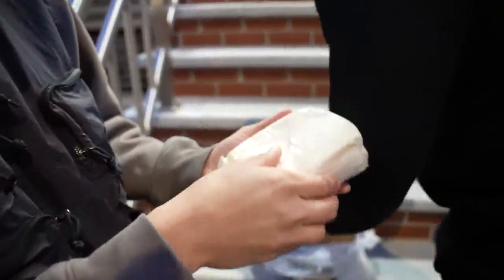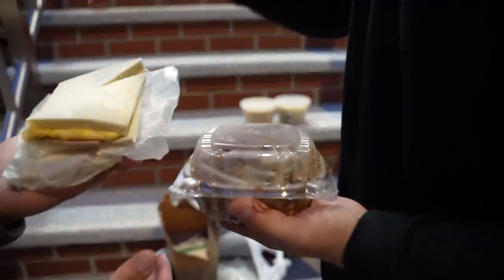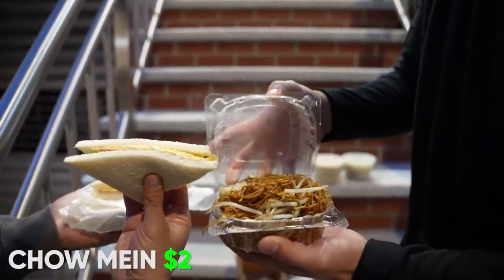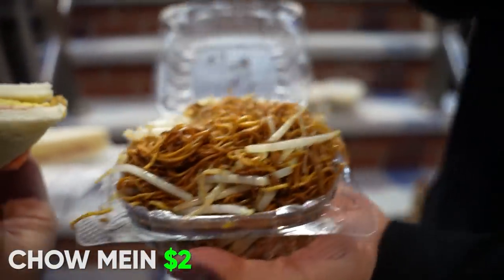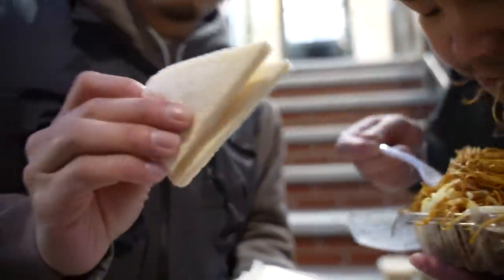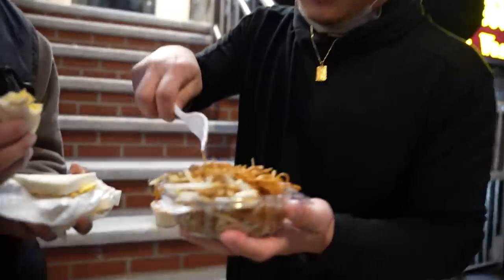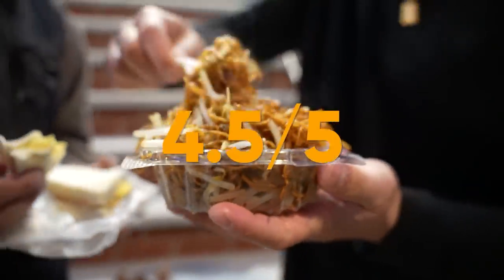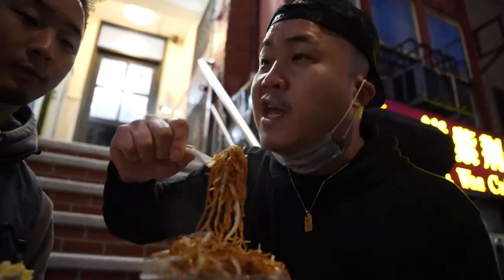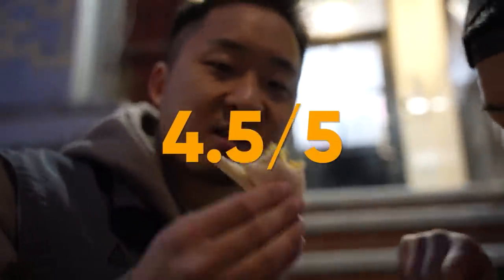Here I have the egg sandwich, Hong Kong style. And on the right, I have the most classic lunch you see older people eat in Chinatown — a chow mein with tau chai, which is bean sprouts. S-Wan Cafe — so cheap. That's really good. Sides cut off, super soft bread on the inside. Just butter, egg, and ham. I give this chow mein maybe a 4.5 out of 5. I just kept eating it — and you know, after doing 1,400 food videos, if I just keep eating it, I must bump the rating. Egg sandwich — I give this a 4.5 out of 5. This is a must-get if you like the egg sandwich.